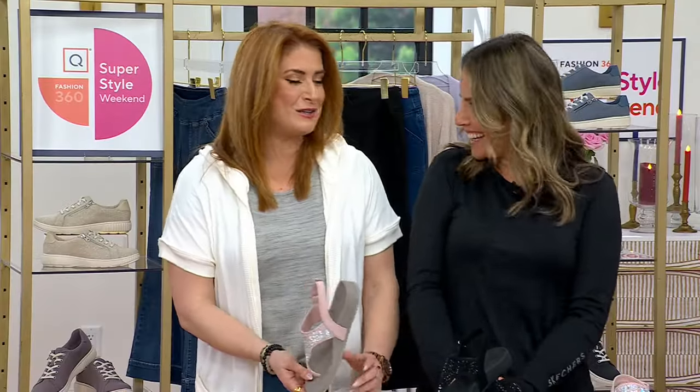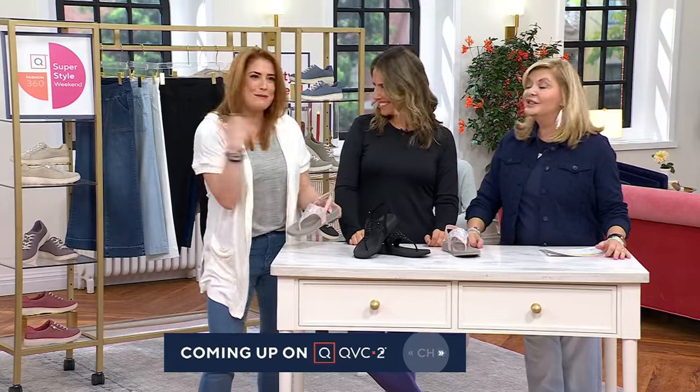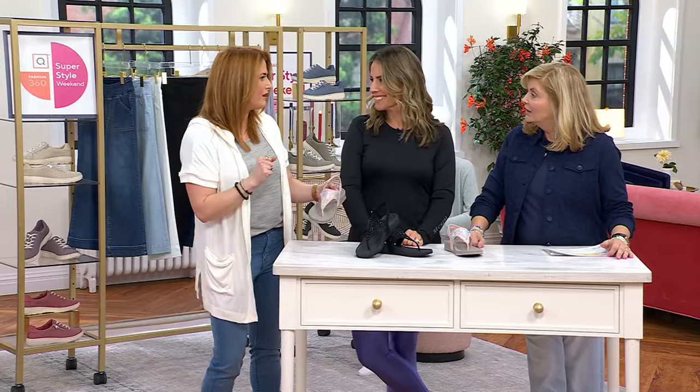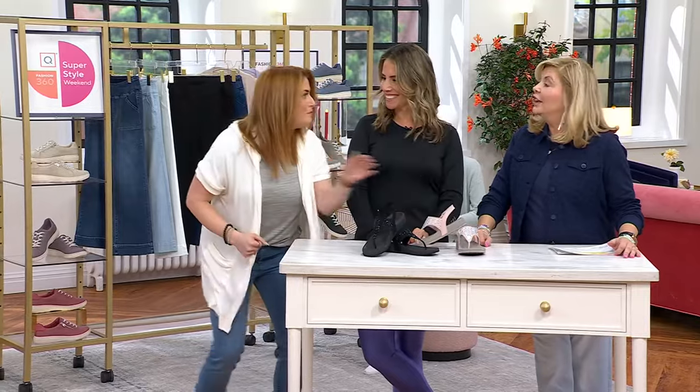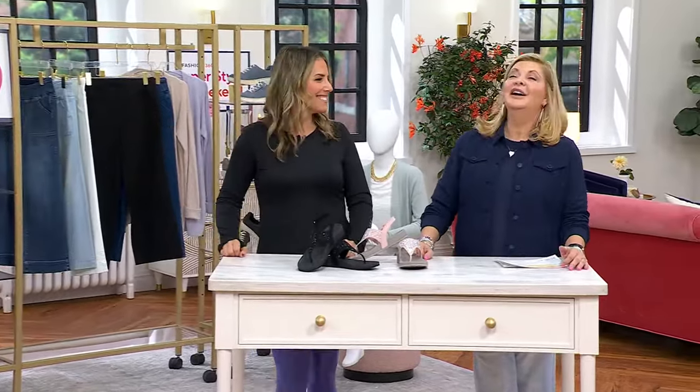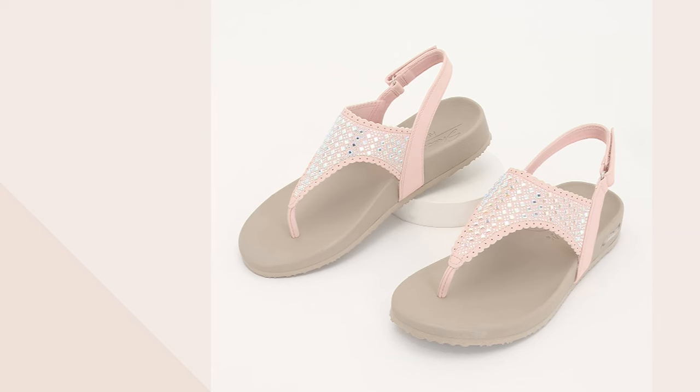A guest pops by to say hi — she's a Niners fan, was wearing her jersey before coming out, and is putting it back on after her show. She has two hours coming up on Q2, all about accessorizing for spring — head to toe, a little bit of everything. We wish her team good luck and continue on.